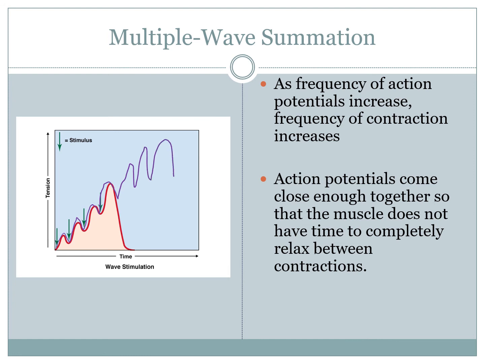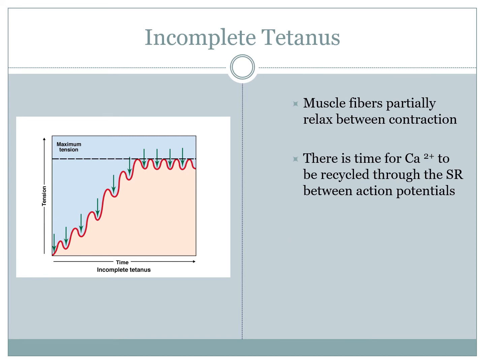It's a means of repetitive stimulus, or an increase in stimulus, which is what's known as wave summation. The different types of contractions that we can get include what's known as incomplete tetanus. Now, a lot of people refer to tetanus as the disorder where you get lockjaw, caused by Clostridium, I believe, and that's essentially where the name comes from. It's called tetanus because it has to do with fused muscle contraction.